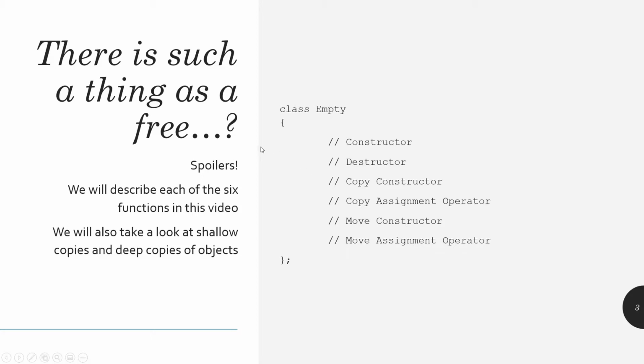So we're going to describe every one of them. We'll show details, we'll show examples, and we'll also take a look at why we have access to these things. Why don't they just come for free and stay for free forever? That's the idea of a shallow copy versus a deep copy of an object. Sometimes you want shallow copies, sometimes you want deep copies, and if you want deep copies, you generally have to start writing the code yourself.